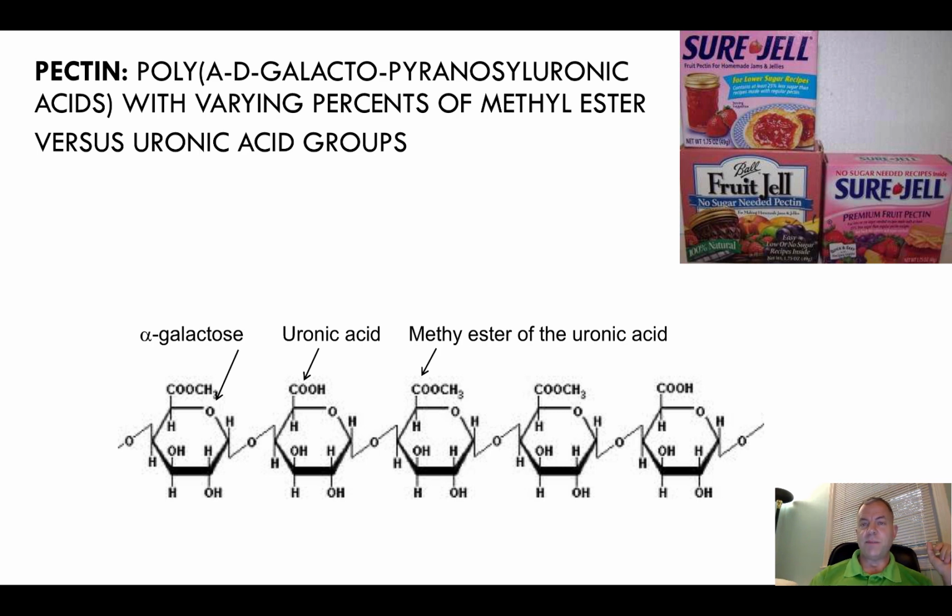So pectin is a pretty familiar hydrocolloid, and we know that pectin is used frequently to make jellies and jams and marmalades and these type of things. Pectin is built on galactose and pyranosyluronic acid. So you see that we have galactose as our base sugar. We have beta bonding, like we do for the other types of non-starch polysaccharides. Uronic acid is the side chain, or methyl esters of uronic acid.